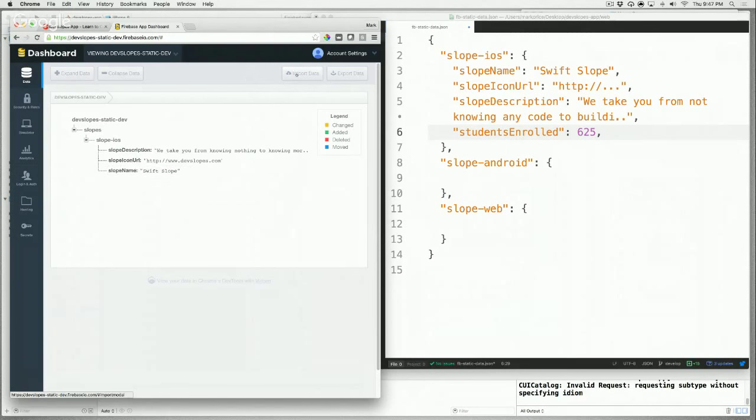And there is an import function right here. I don't know how it works exactly yet, but I know I can build out my data in a JSON file and I can actually import it here. So whenever we're testing new features and new videos and things like that, I'm going to put it all in the static JSON file, validate it, make sure it's all working, and then import it over into our develop branch here in Firebase and then test it. And then if it looks good, we'll eventually move it over to the live version. So that's how I think I'm going to do it here. We'll see how it goes.